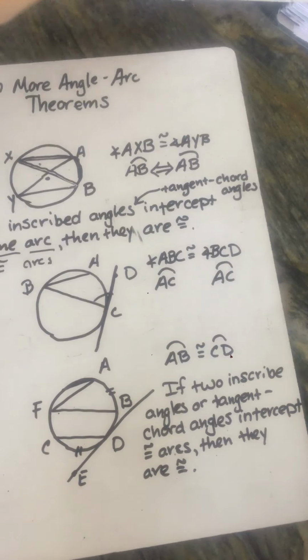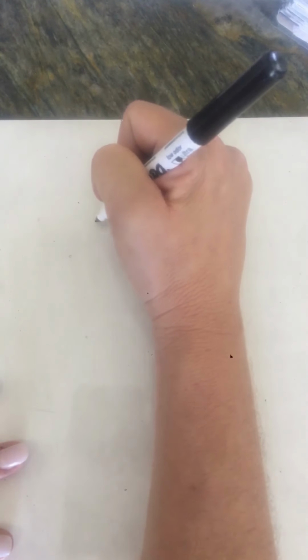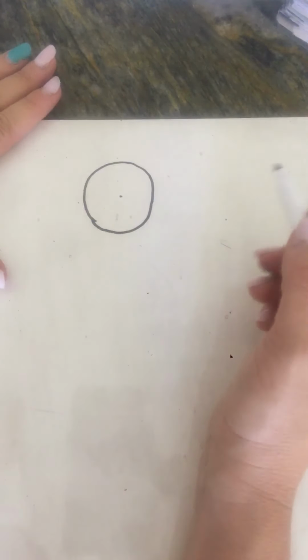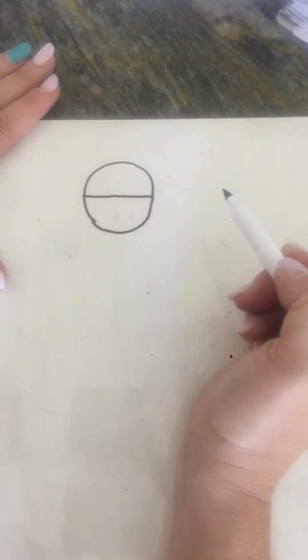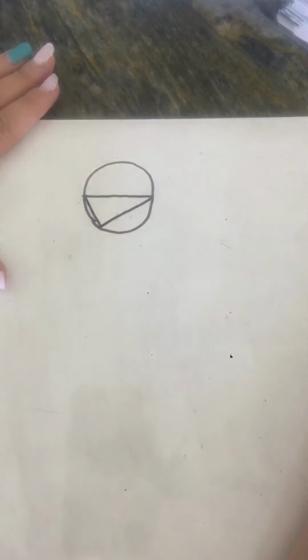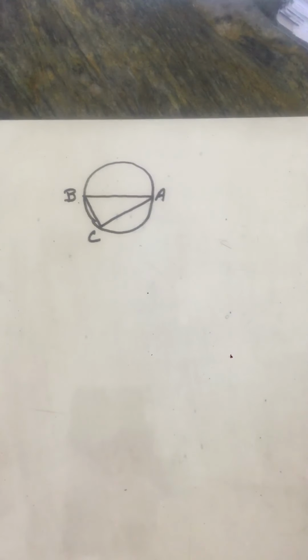Okay. All right, so let's talk really briefly about semicircles. Because this connects up with the inscribed angles we've been talking about. So let's say we have a circle and put a center mark on it because we're gonna need a diameter. So here's our diameter, and then we're gonna draw a triangle in there. So we've got triangle A, B, C.